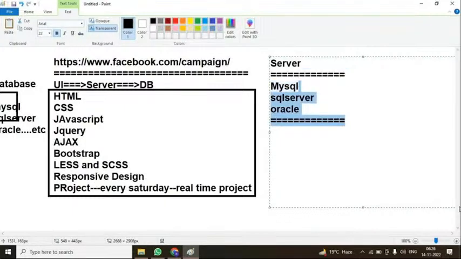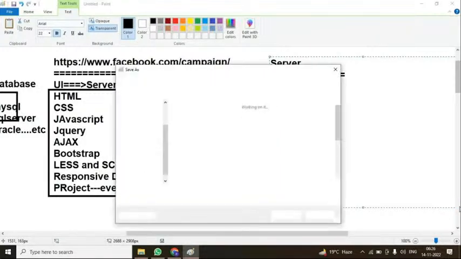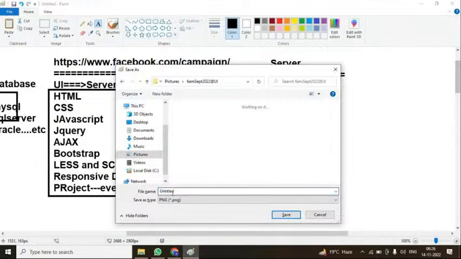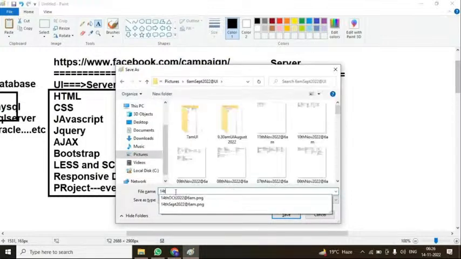PHP, .NET, any one server programming will be used here: a PHP page or a Java page or a .NET page. To create this server page, we can use any one server programming. That way we have to develop it.